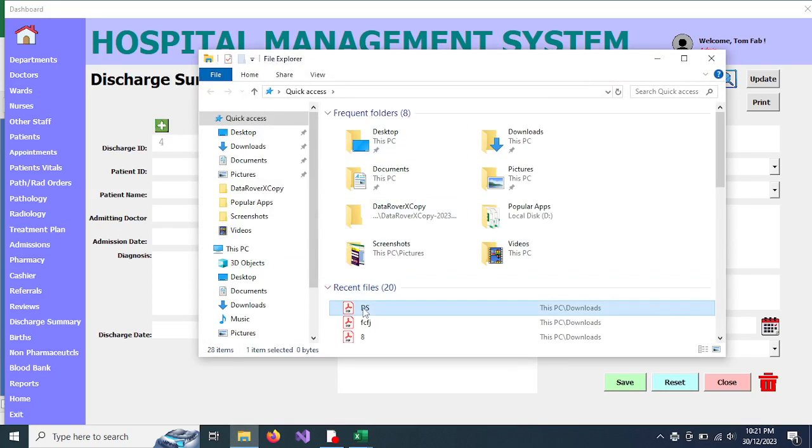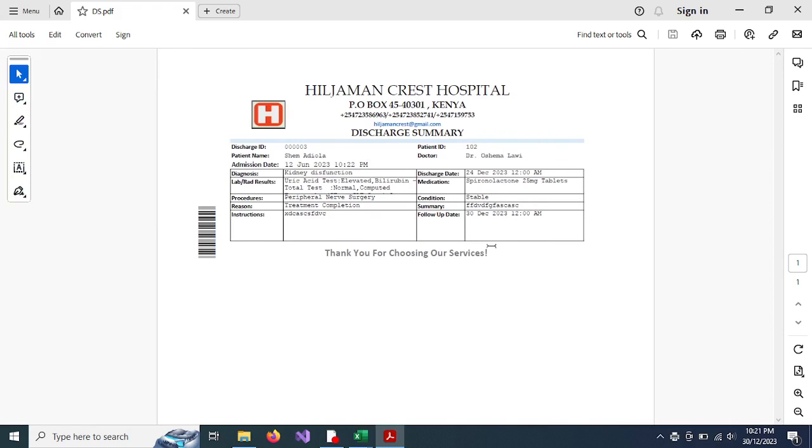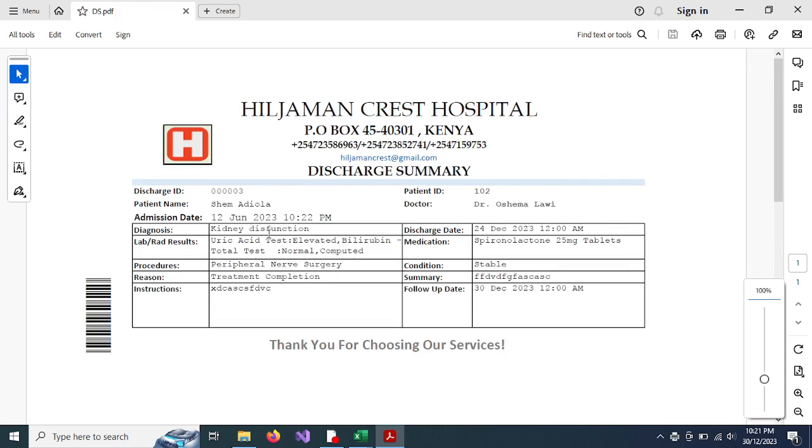When you check on it, you will see, okay, it's here. The discharge summary will depend on the overall stay of that particular patient in the hospital, and all the services and all the procedures and so on which were done for the patient. So you can see this is the summary for that particular patient. Every detail is here.